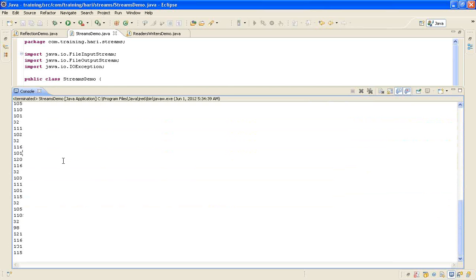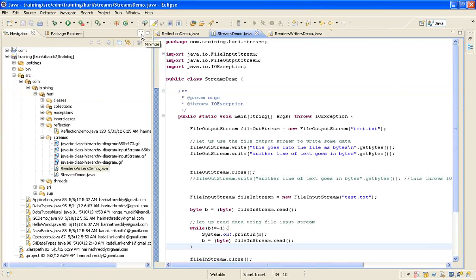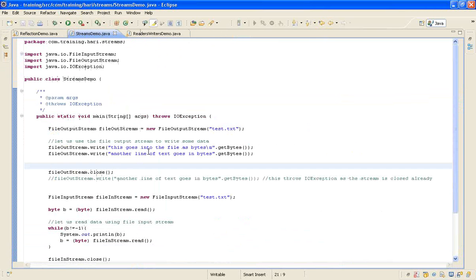You don't understand much, but as I mentioned, when you are dealing with bytes, it is not character based data. Though I wrote character based data into the file, streams do not really care what type of data it is.